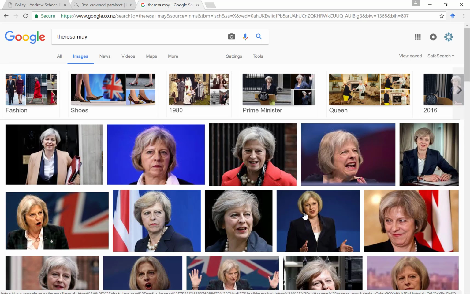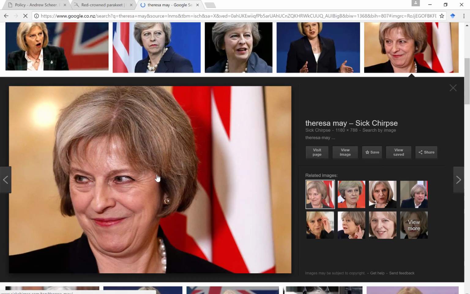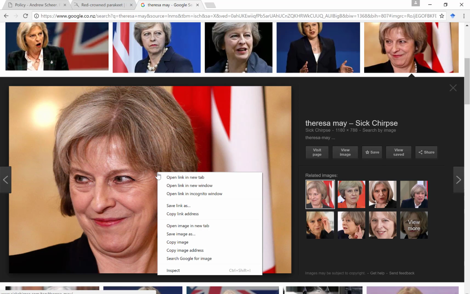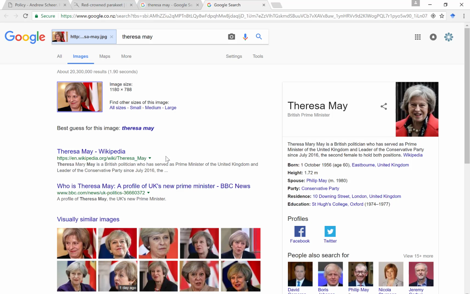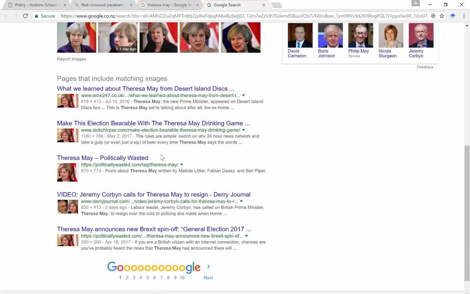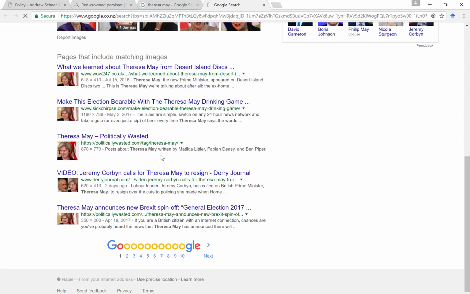If you click on one of her images, so right click on one of her images, let's just pick this one. It's kind of an unusual one. You can see where this image has all been used. So we're going to press on Search Google for Image. And this will allow us to see actually if this image has been replicated a number of times, and then how often, and then also on what kinds of websites, which is really kind of an interesting exercise to do.